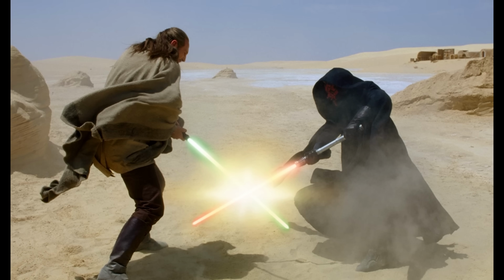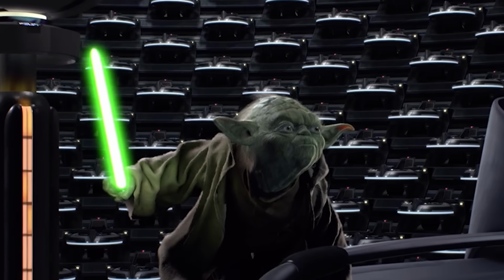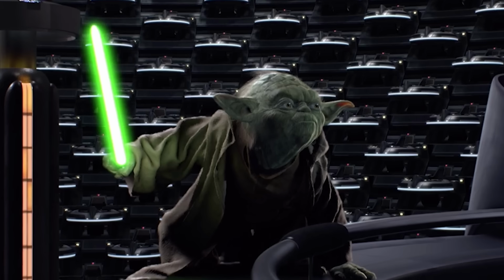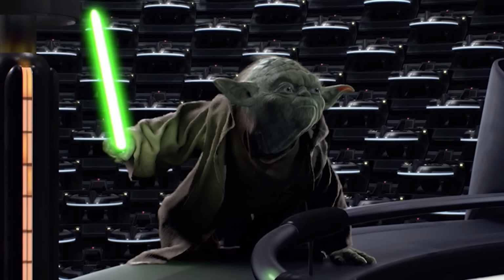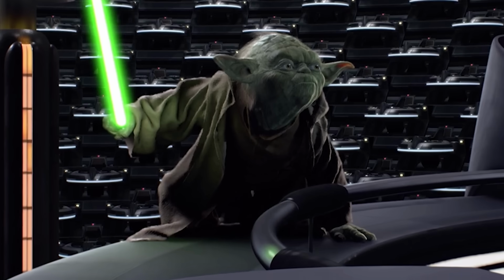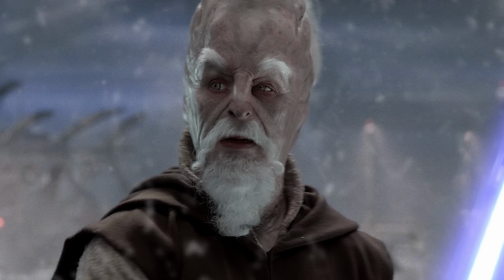That's what it's most known for. You can look at someone flipping around and know that they're using Ataru. It's known for that tumbling and wild movement, getting up in your enemy's face and overwhelming them with an onslaught of attacks. What's interesting, though, is that despite looking wild, it is one of the most disciplined forms, very much like Makashi in that way. Not only do you have to be very specific with how you're jumping and moving your lightsaber in tandem with your body, but you have to incorporate the Force in your movement.